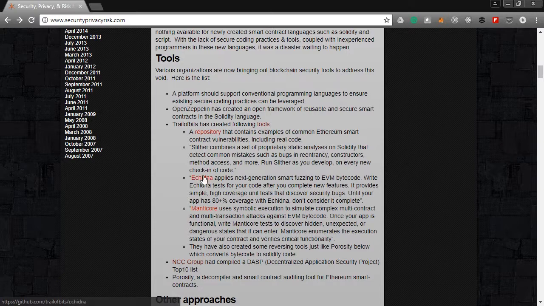There are these two programs that are available that allow you to test your code as you are compiling it, as you are coding it, and create test cases in different scenarios. Trail of Bits also has a tool that allows you to reverse engineer the Solidity code from the bytecode. As you know, when you publish Solidity code to the Ethereum ecosystem, it gets converted from Solidity into bytecode, which is again available on Blockchain Explorer if you wanted to, but it's not human readable. So they have created a tool that does that, and they have a bunch of other tools as well, again available at the site. You can go further and investigate and check it out.